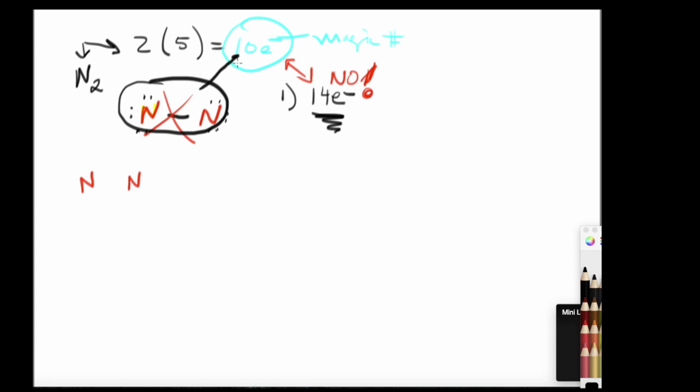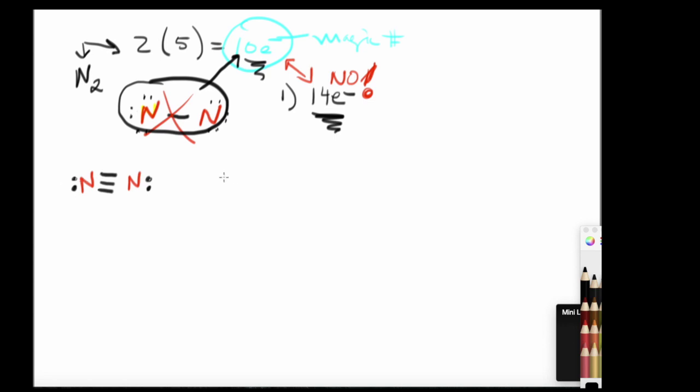We're required to use exactly 10. So we need to reduce this structure. And if you're clever about this, you'll see that you need to reduce it literally by 4 electrons. We go from 14 to 10. That's the equivalent of adding 2 more bonds to this. And then we're going to add a pair of electrons to each nitrogen, so as to have 8 electrons, 2, 4, 6, 8, and then 2, 4, 6, 8 around the ends.